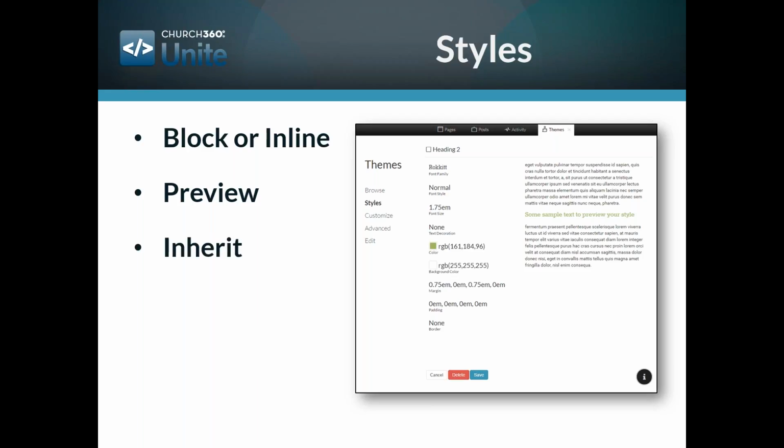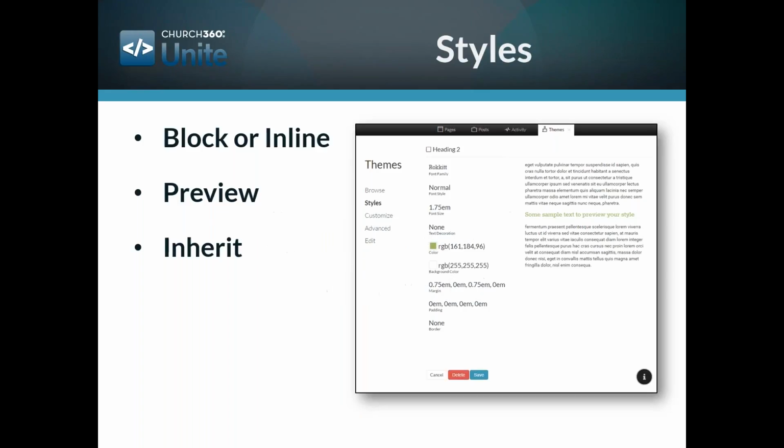You can also use inherit. And we'll look at this in a little bit more detail. I think this has caused some confusion for some people. Inherit means that it doesn't change anything. And so you'll always have your default headings and your paragraph, the normal style. You can just make slight changes to that by keeping inherit for all the other things. So we'll look at that. That's how you'll change things like a specific color.